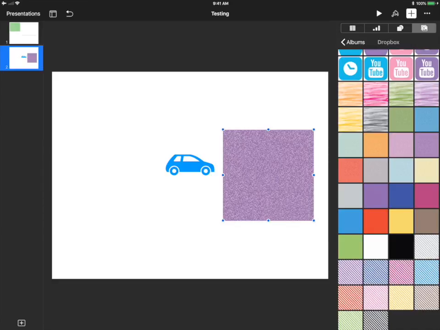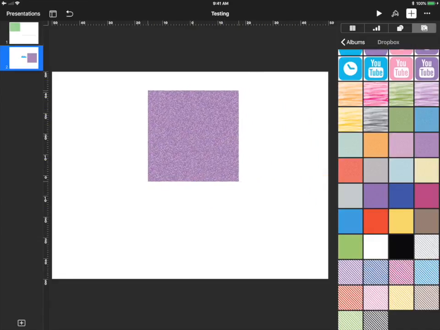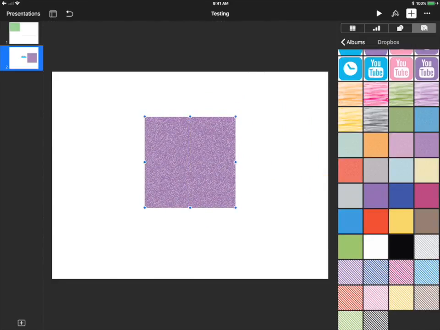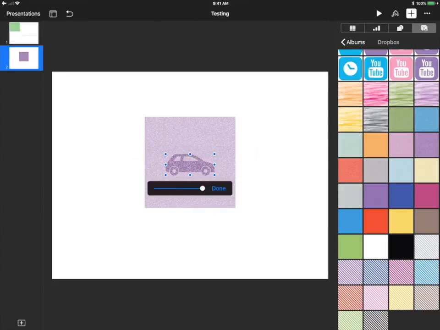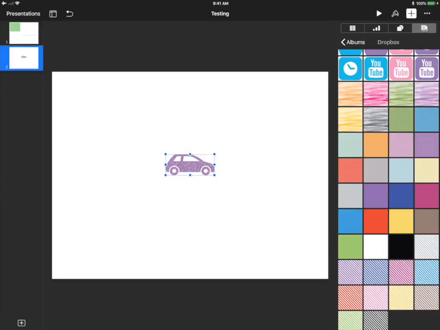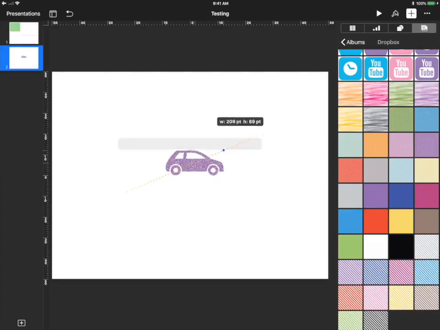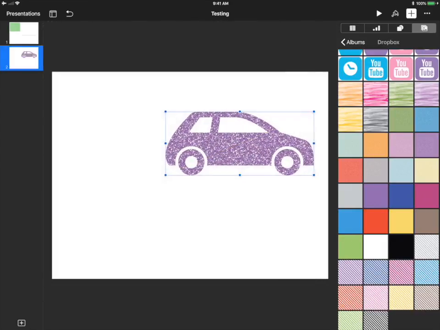But what I'm going to do is take this picture that I got from my camera roll and put it over the car, okay? And then I'm going to press on the white, select all, mask with shape, and hit done. Boom. Now I have a glittery car.